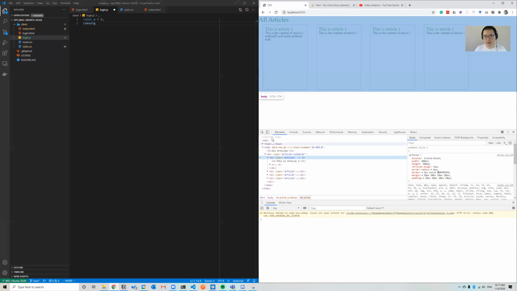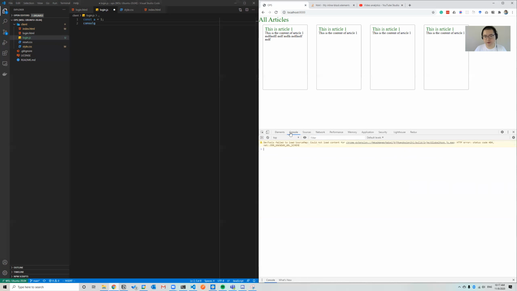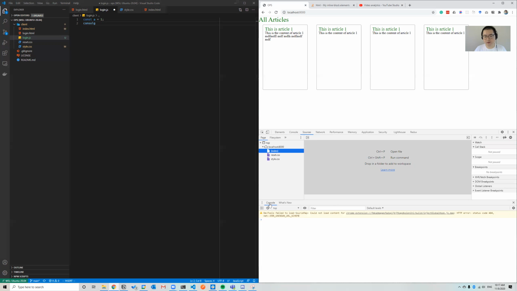you will see this is the elements panel. There are some different things like sources, and you always have a console here. This console is the JavaScript console, and you can see some output from your JavaScript program. So you can execute console.log(a). Let's print a out. Then we can try to execute it already. This is like a hello world program for JavaScript.